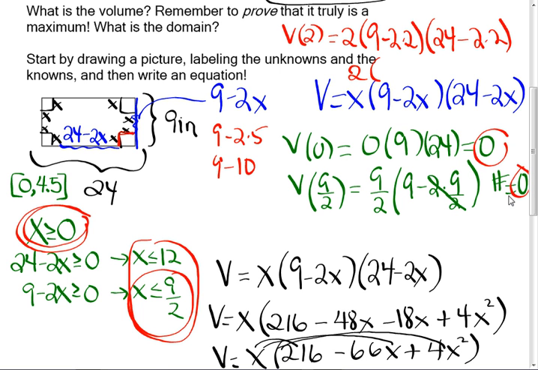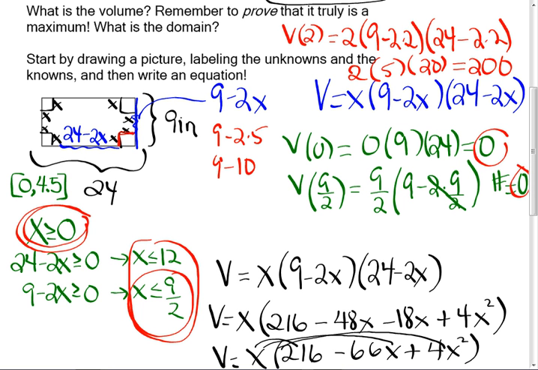9 minus 4 is what? 9 minus 4 is 5. 24 minus 4 is 20. So the maximum value is 200 cubic whatever. And the other problem with the graphing calculator is I have to have the right window to see where that is. I might not have guessed anything that big. Okay, Brian? That's how you do these problems. If you look at the last sheet, it gives you the steps. They're just like related rates.